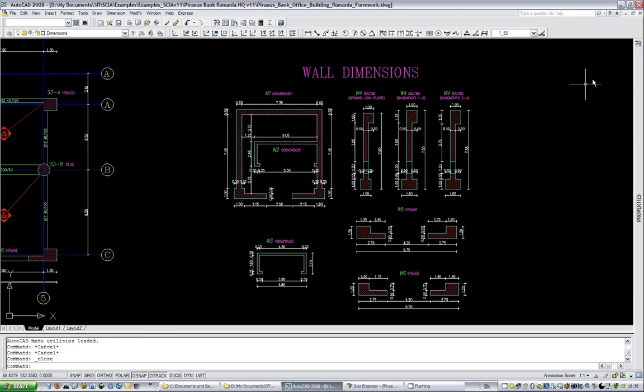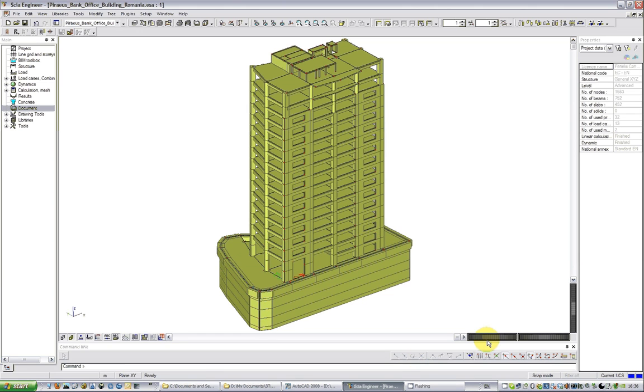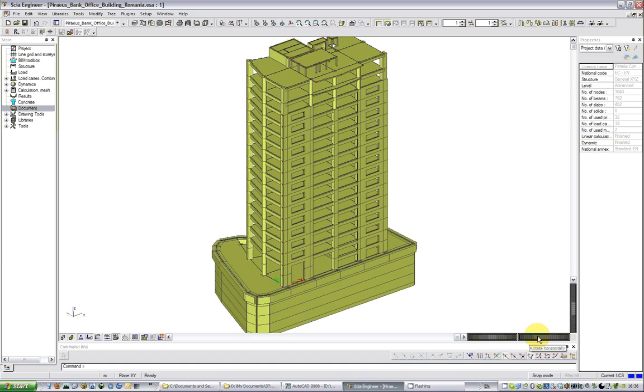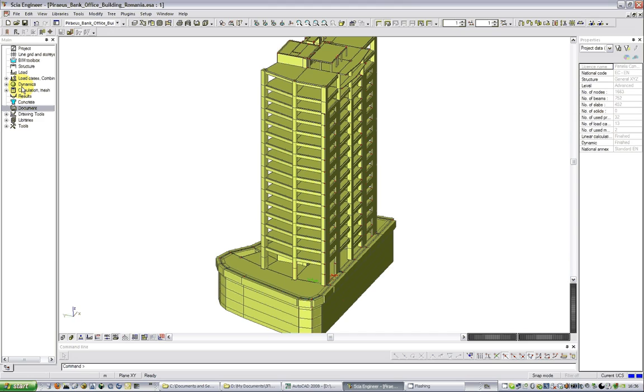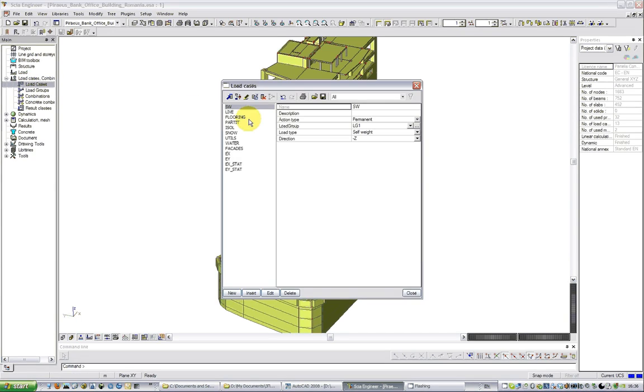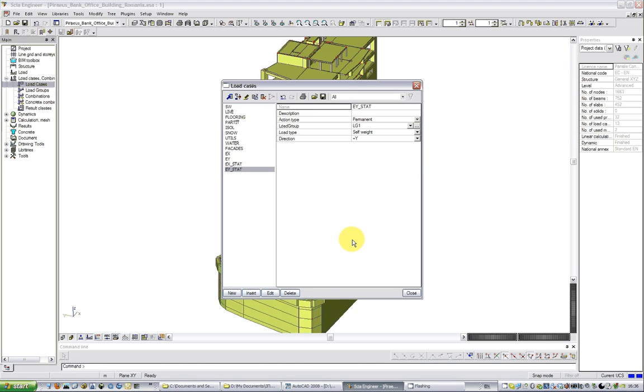this SCIA Engineer model. We see it here, it has several different load case definitions, which have then been grouped into dead and live load combinations. We also have the seismic excitation, which is an SRSS seismic excitation in the X and the Y direction, and also the equivalent static load cases. We also see the load combinations, the dead and the live.